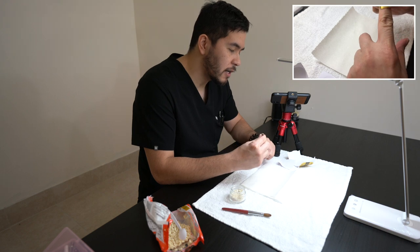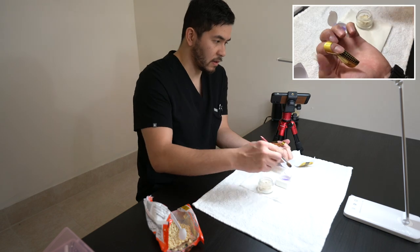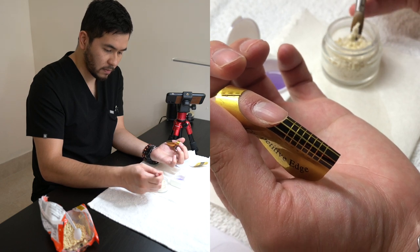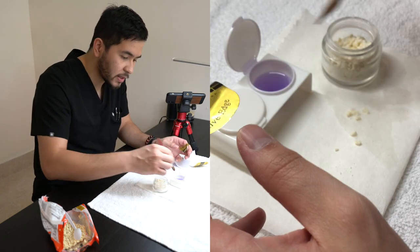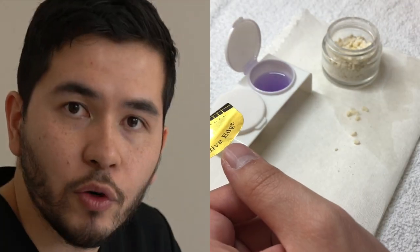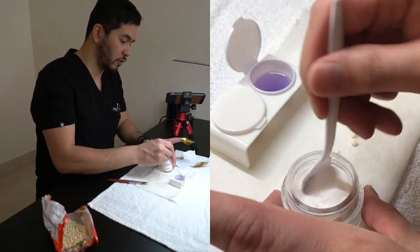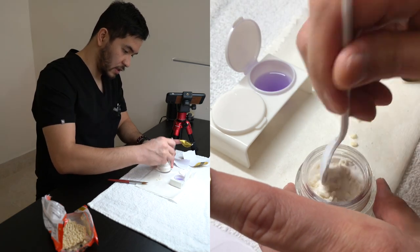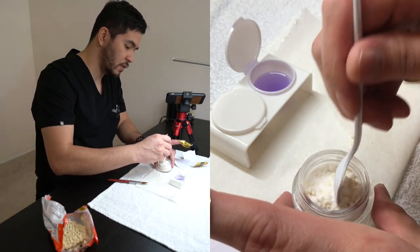Trim it up. File it. Nail's looking rough, guys. Clean my brush. Soften it up. Alright. Here goes nothing. Wish me luck. Yeah. Alright, it's picking some stuff up. God, that's disgusting. Alright, that's not working out as well as I hoped it would. More acrylic powder. Alright. Added a lot more acrylic powder. I think I should have made that ramen a little bit finer. Oh well, now I know for next time. Whenever a client asks me for ramen nails, now I know how to do it.